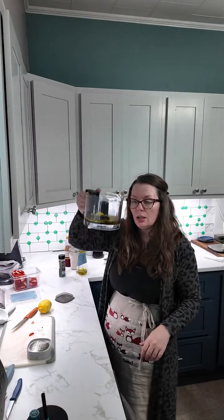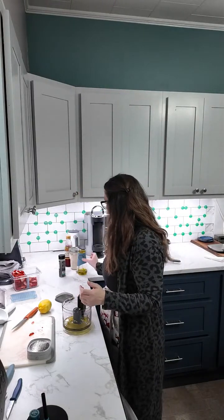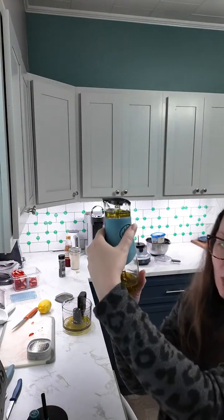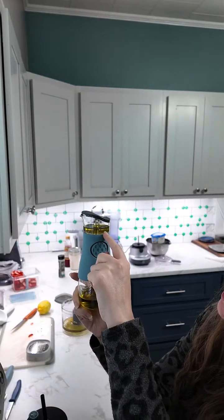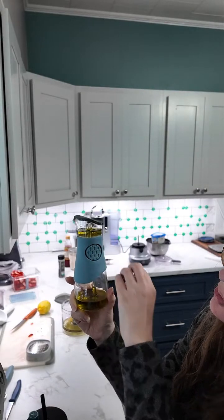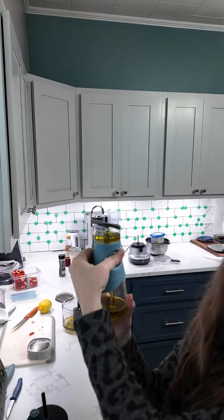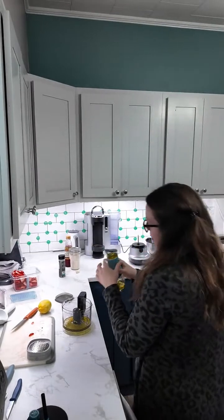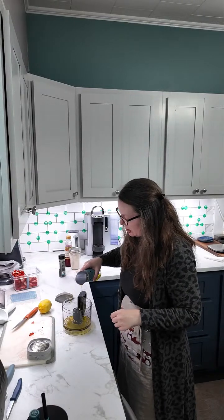We have our zest in here. I have 4 tablespoons, which is 1/4 of a cup of olive oil. I have one more here, and this is our olive oil and vinegar dispenser. You could do one or the other or get you 2 of these to do both. And 1, 2, 3 teaspoons equals a tablespoon. I've already squeezed this, but I can squeeze it again to show you what it looks like. It just pulls through the straw and dumps into here. So we have another tablespoon going in right here.